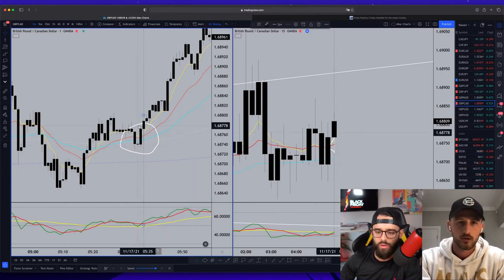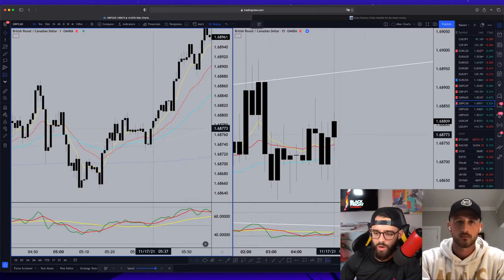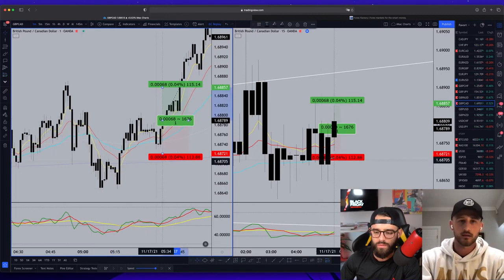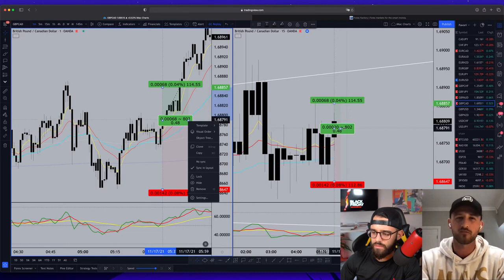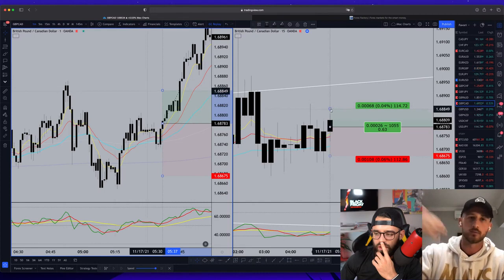I got in on the one minute with a nice clean 50 EMA retest on the one minute — right here where it comes down through the 50 and back up, around that big circle. So the second entry comes in around 168.78. Where do you put the stop loss? Just below this higher low here — I gave it about 10 to 10.5 pips stop at the low on the one minute, just to give it a little breathing room.